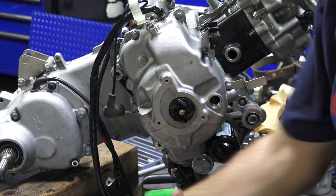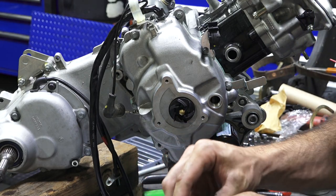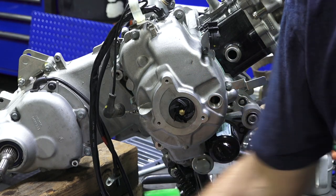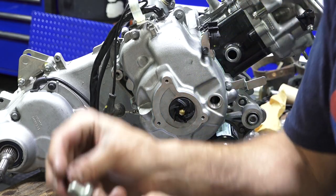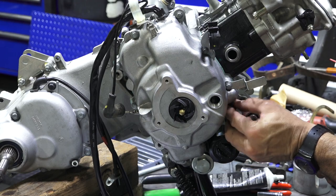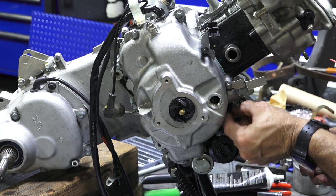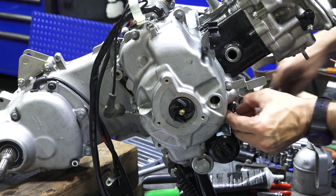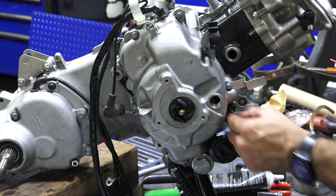I'm going to replace the O-ring that's on this timing plug that's included in the kit. The same O-ring size is used on the oil dipstick. I have the oil pressure sensor, a brand new crush washer. You could technically prime the oil system, pump oil through this hole to get everything pre-lubricated, but I don't see that being really all that necessary.